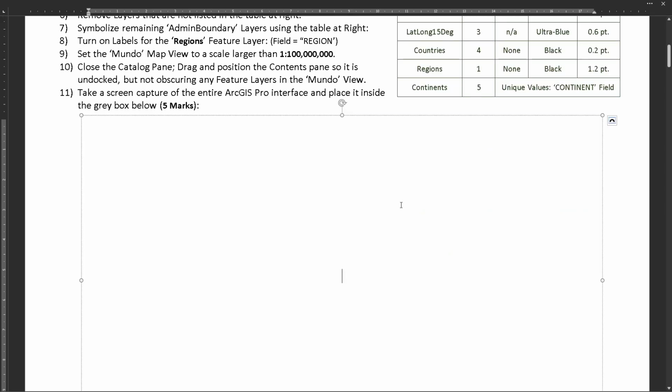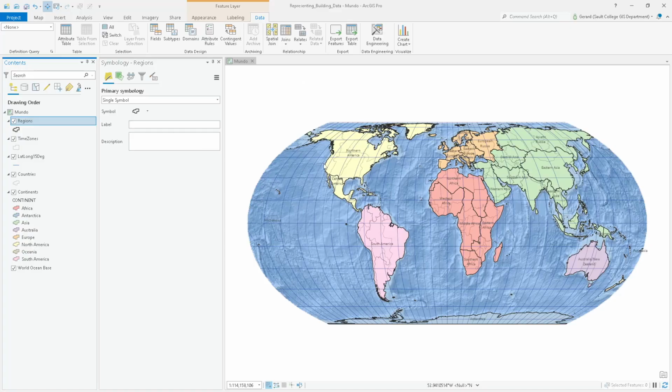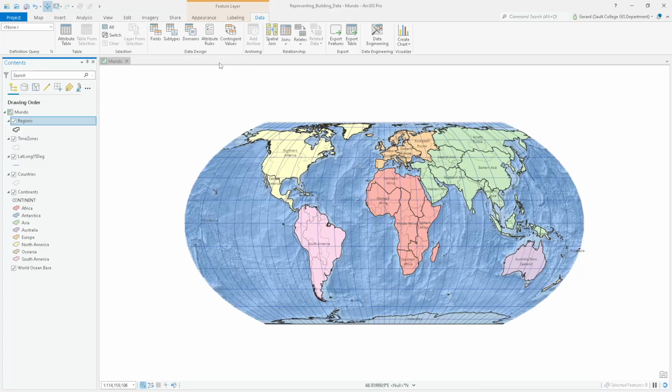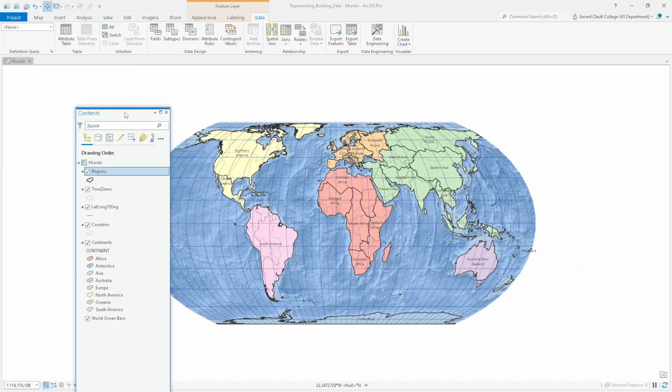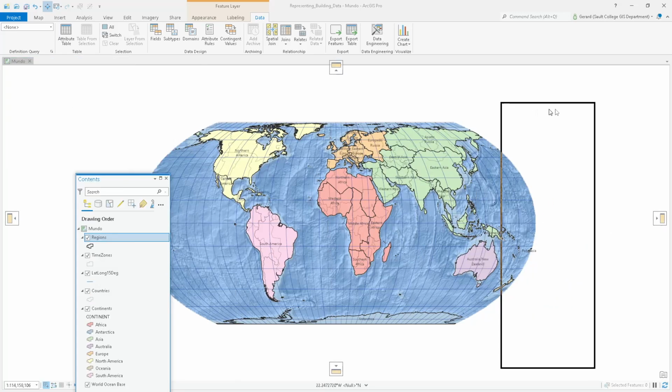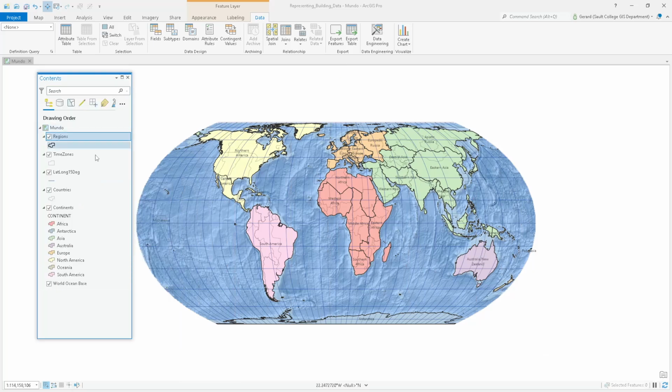So here's this gray box. What I've done is I've created these boxes for you to put your screenshots in so that the Word document, or the document that you are going to be submitting to our LMS Dropbox system, can be easily evaluated and everything goes in the right spot. I'm happy about that. So let's look at this. It says close the Symbology pane. It doesn't go away. I'm going to take my contents pane as well, and you know what? I'm going to reduce it in size a wee bit, maybe put it right here so you can see what's going on, and everything looks great there.